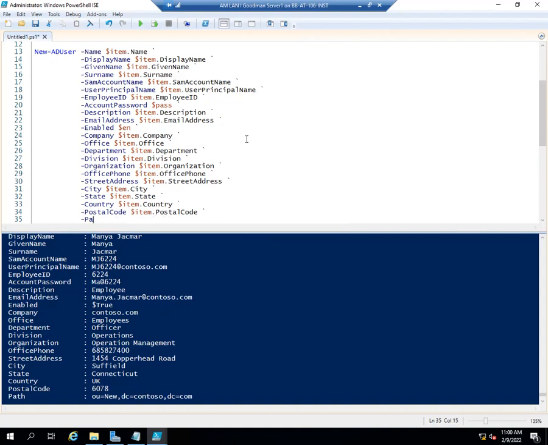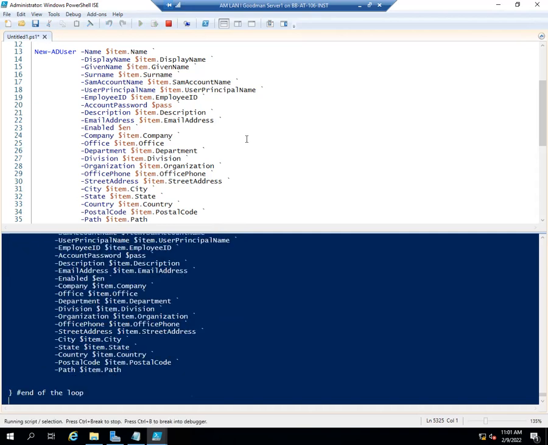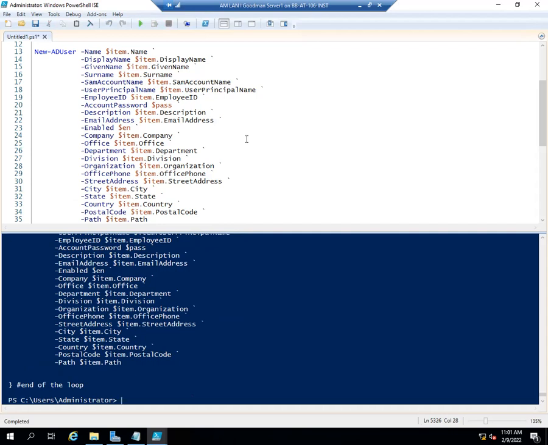So my path is going to be my last one, and I got to my last one. I don't put the backward tick on it. And yeah, I go ahead and hit F5. Watch for any errors that might appear.